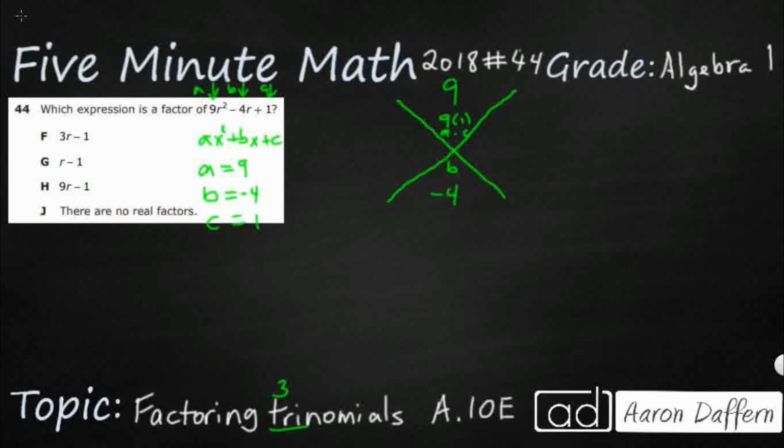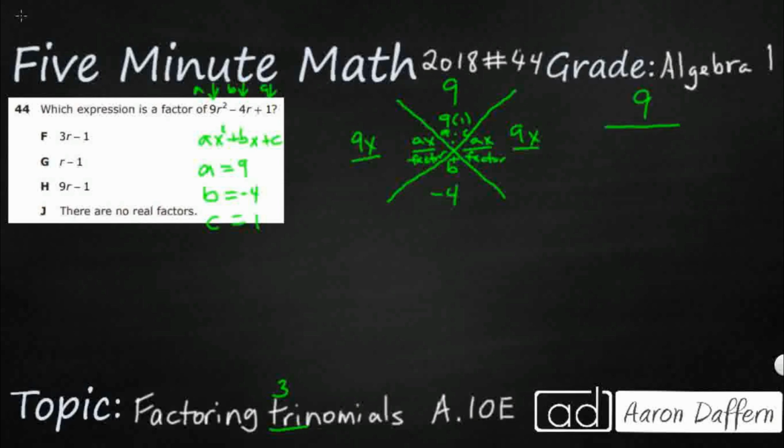Okay? And then we are going to write ax, and then one of the factors goes as the denominator here, because we are going to try to factor. So my a is 9, it's going to be 9x over 9x over, and we're looking for those two denominators. Because what we're doing is looking for the factors of 9 that multiply to 9 and add to negative 4. Okay, so let's look at the factors of 9.